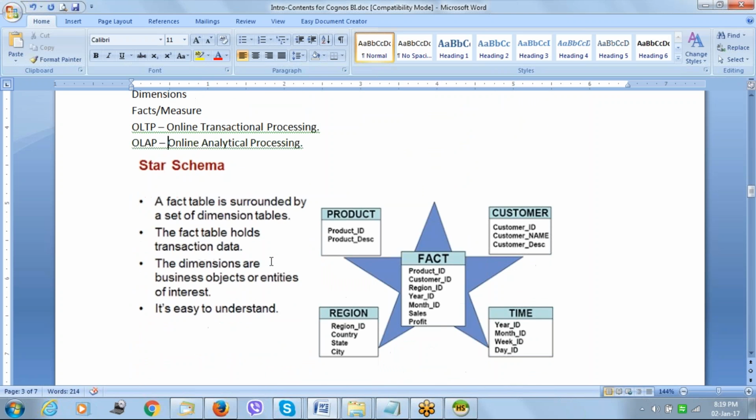Okay, and we have something called star schema. These are the theory parts. We have star schema, snowflake schema, and fact constellation schema. The main thing is star schema. Star schema is nothing but the fact surrounded by multiple dimensions. The center is the fact, that is, sales and profit. The month ID, year ID and all these are IDs which refer to the dimensions. A fact surrounded by multiple dimensions, looking like a star, is a star schema. This is a concept, theory.